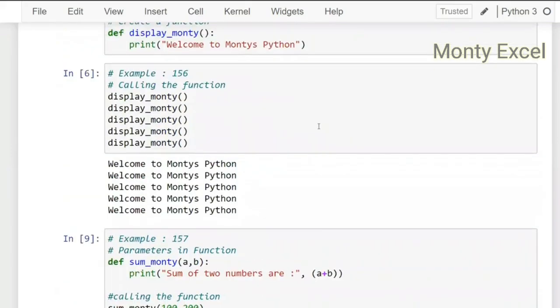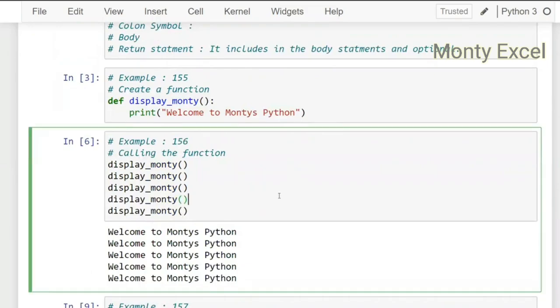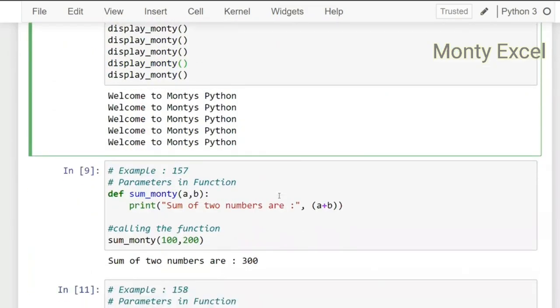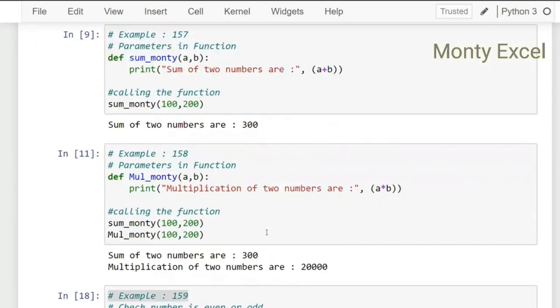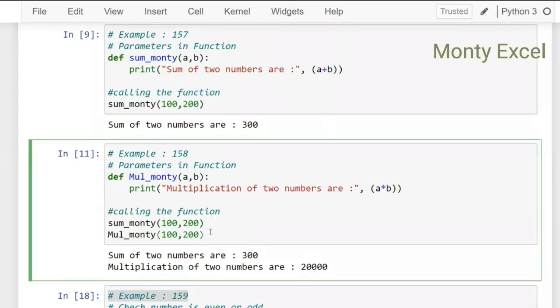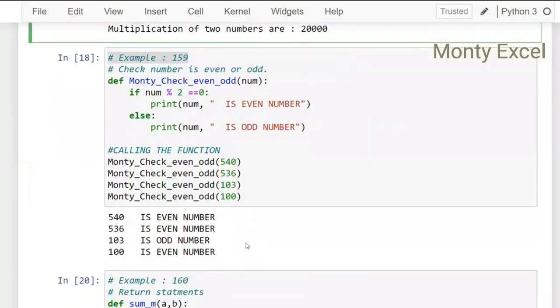All right, we have seen the basic example of defining a function, how to call a function, and then slowly we moved on to how to use parameters in the function. While using parameters, we also saw how to use return, which, again I repeat, is optional. Once you create any function, you can call it as many times as possible, but make sure the function name is the same when you're calling it. Otherwise, it will throw an error saying that it's not available.